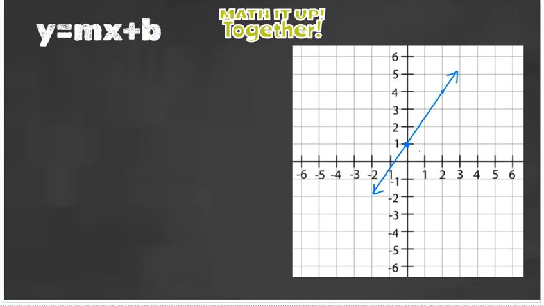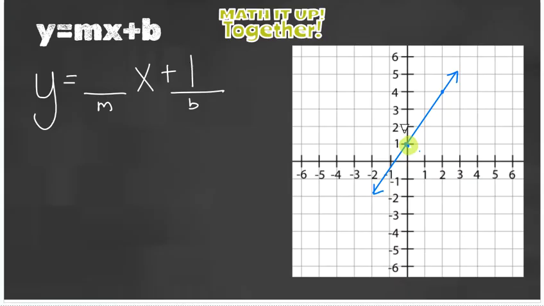All right, continuing on, we have one here that we're going to form the equation for. Do that in white. There we go. So y equals, this will be my slope, and this will be my y-intercept. So let's take a look here and see what we have. So y-intercept is definitely 1, and it is a positive 1.